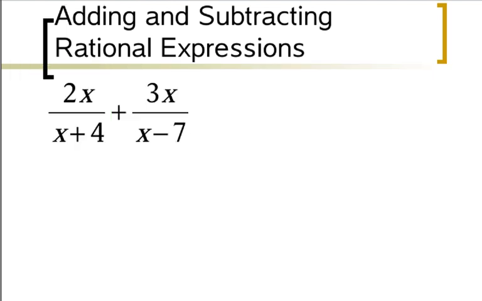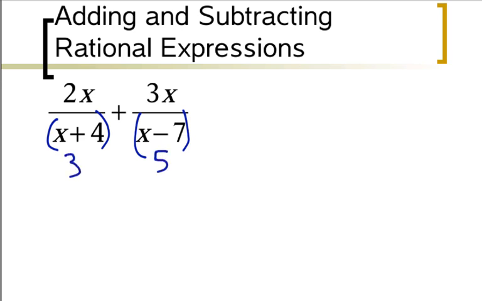So check out this problem. What you'll notice is that the denominators are very similar, that they both have an x, and so our minds kind of just want to say, well, can I just make this to be a 4 or this one have a 7 somehow? But it doesn't work out that nicely. What I actually have to do is realize that this is a whole term. This is a whole actual number. This would be like if you had a 3 and a 5.